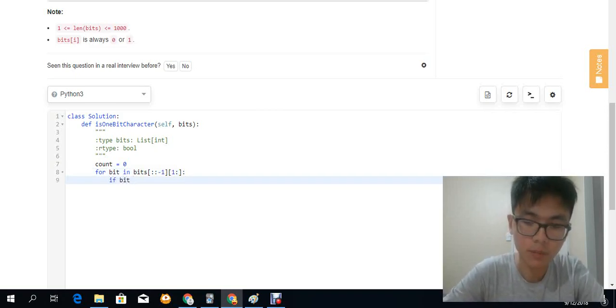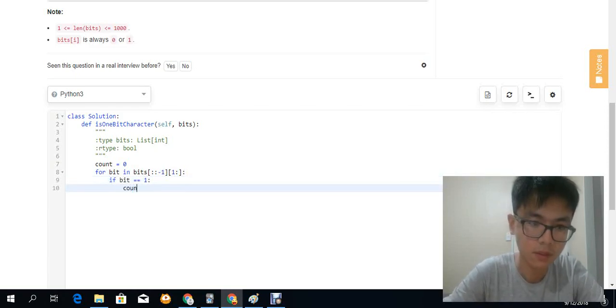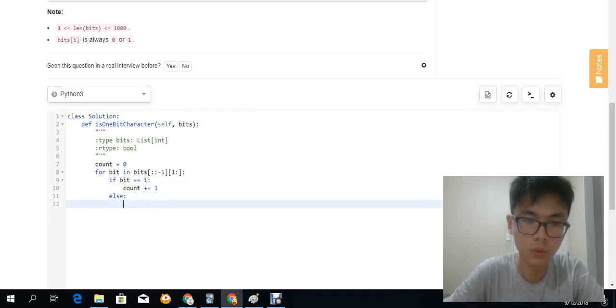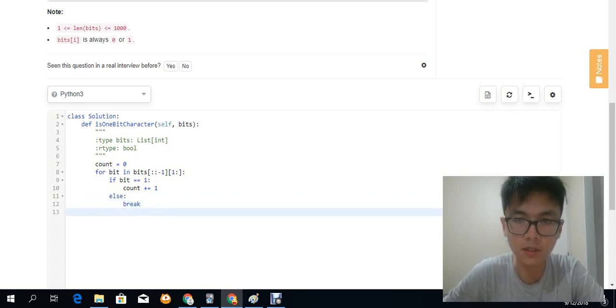Then if the bit equals 1, we add 1 to count, and if we encounter 0, we break, because the content before and including that 0 is complete, so we do not need to consider it.